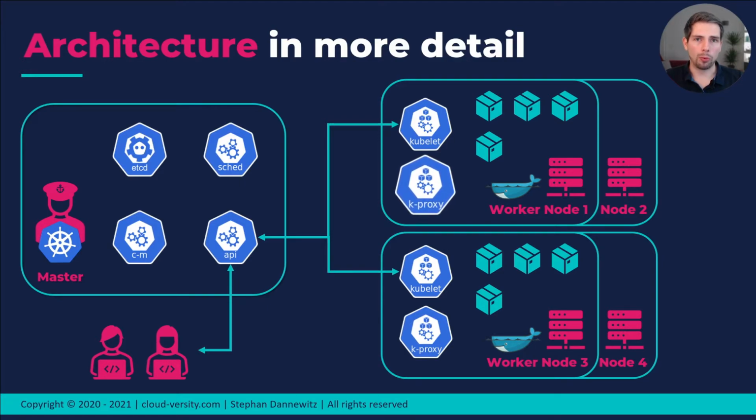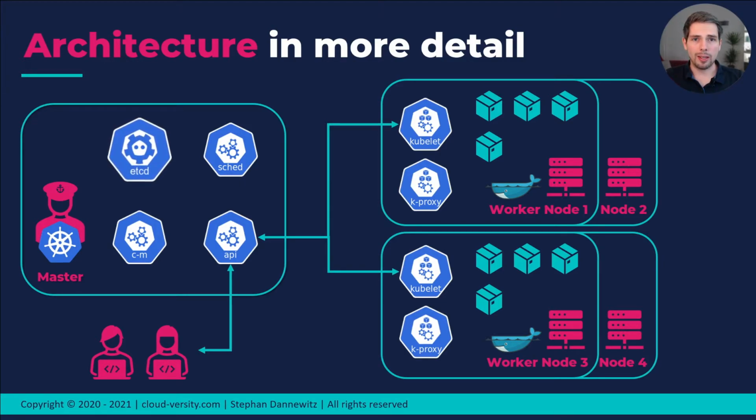And then we have the kube proxy. The kube proxy manages the internal traffic in our Kubernetes nodes so that pods can reach each other and communicate with other pods and nodes. And then we have the important services. There are more than those components here, but these are the most important ones.